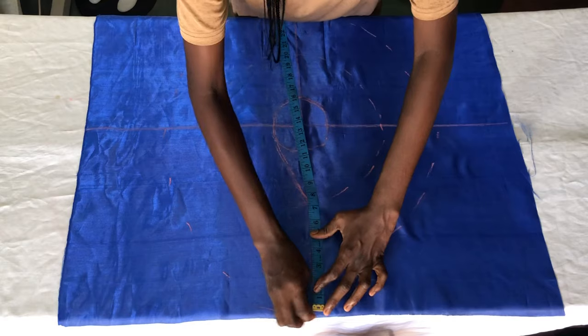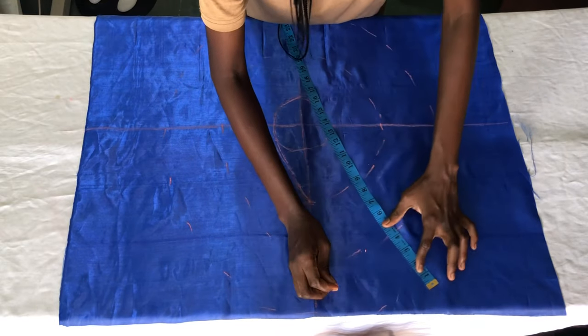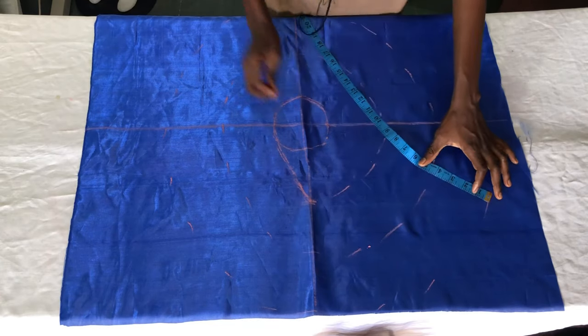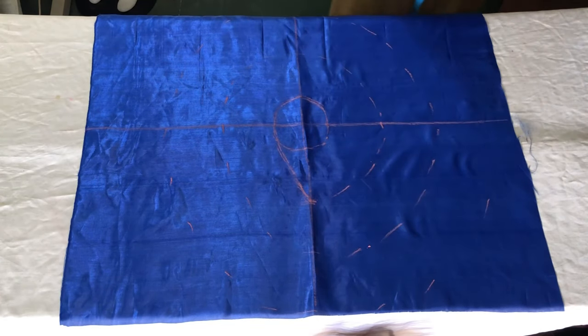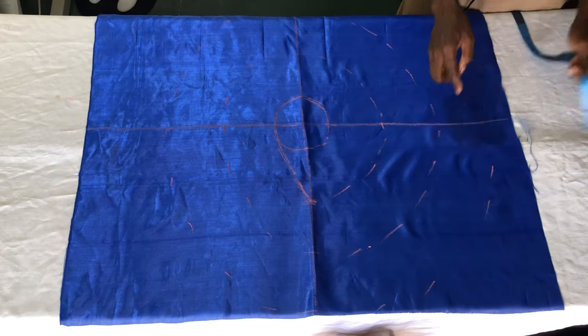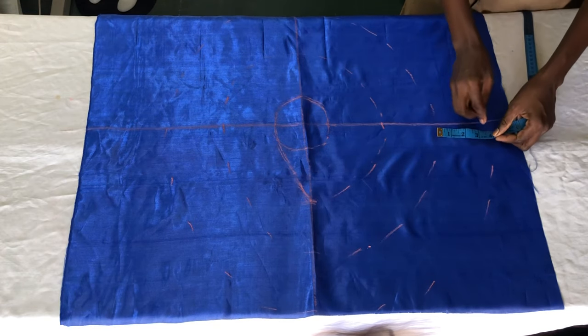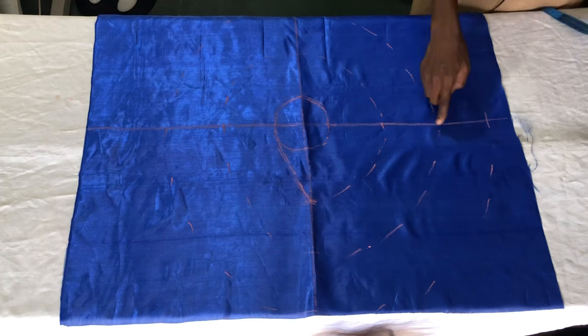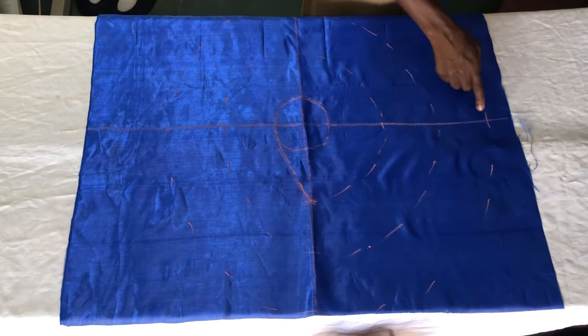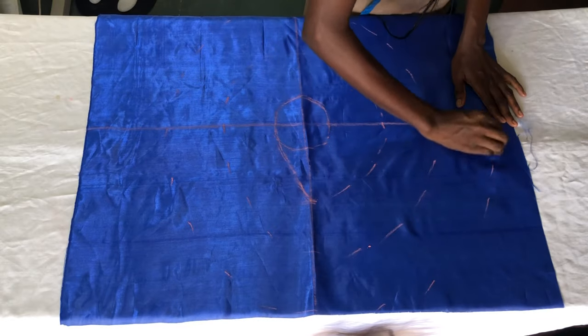So I'll just keep tracing till I get to one end of the quadrant. And decide to stop at any quadrant of your choice, but wherever you stop, make sure you start the cutting from there. So I decided to stop here. Now I'll connect the points together as shown.